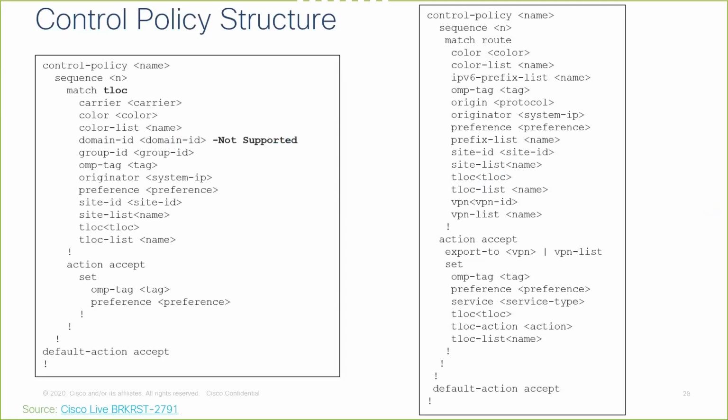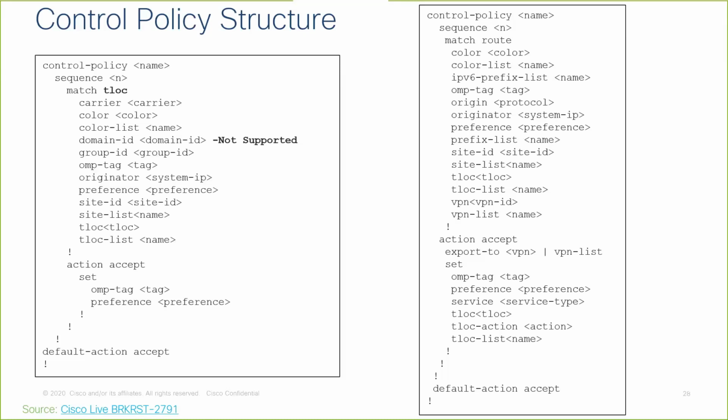Our control policy structure is based on, if you see on our left, we have the sequence numbers and things that we will be defining before bringing them up into our policy. Because on the left side we would have all the definitions. What are we going to match? And all the information that we can match and my action. And then on the right side, you would have a sequence in which you can match route information, and on the left side we have TLOC information. So see that we can actually match on more than a couple of things.